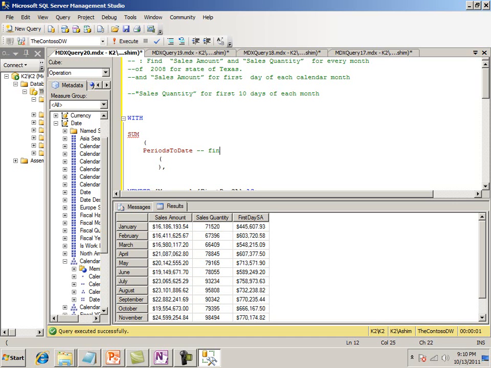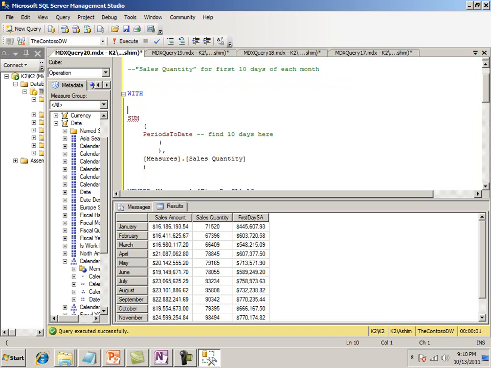Okay, we did find the 10 days. Then we sum the quantity, and we're going to name it member measures dot sales quantity for first 10 days.